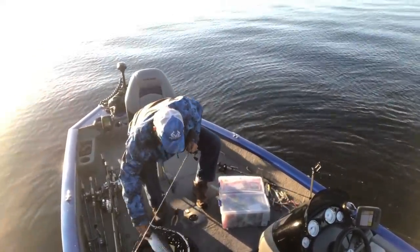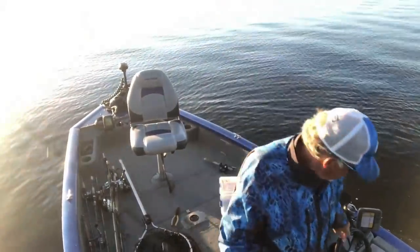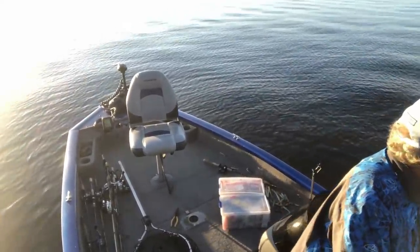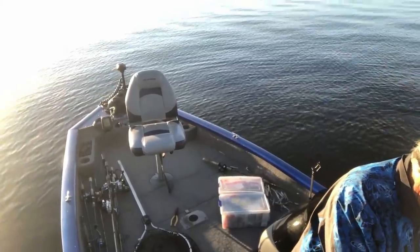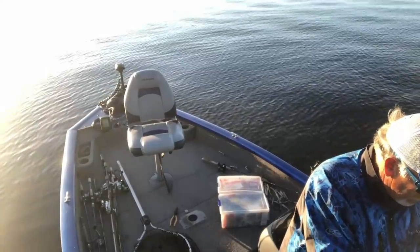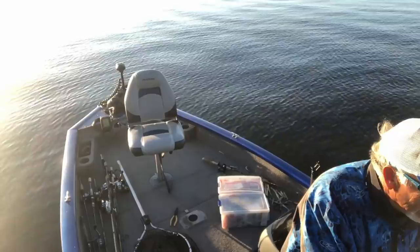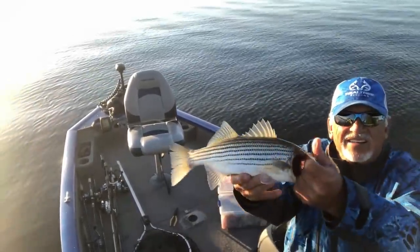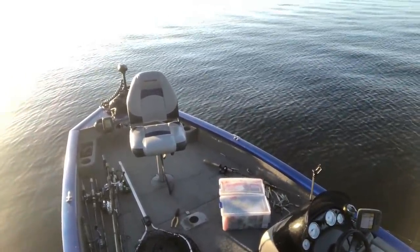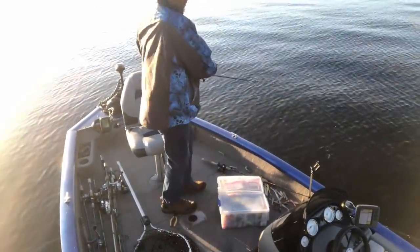Let's go right back. Come here. We're gonna throw him back up here on the hill. We won't run him back. That's why I position my boat in, if I can, on the bay. When you throw one back, it might not run him back as bad. You see right there, he's a small one. But it might not run him back as bad as you throw him back like that.